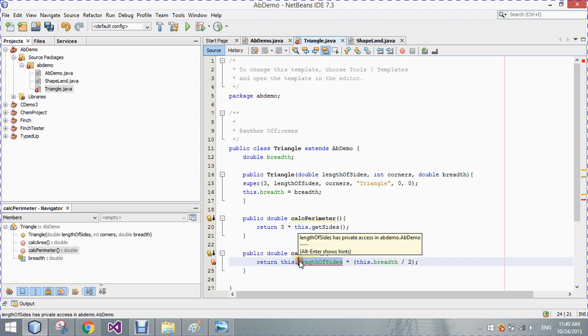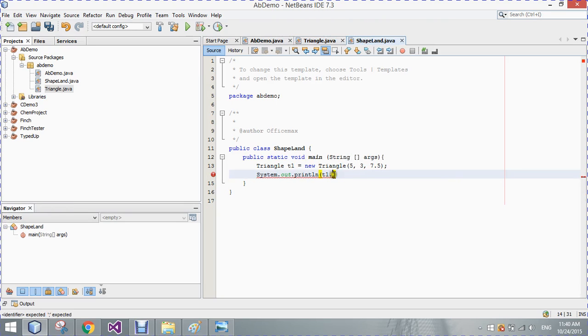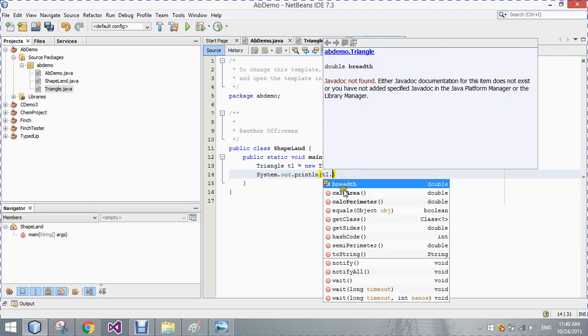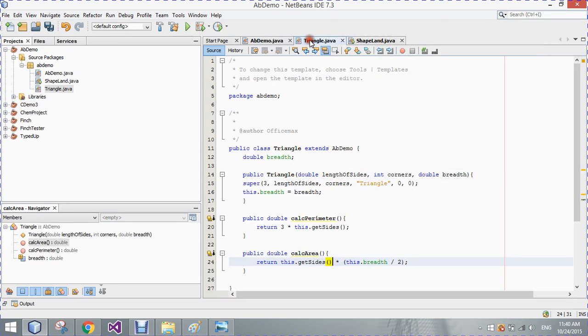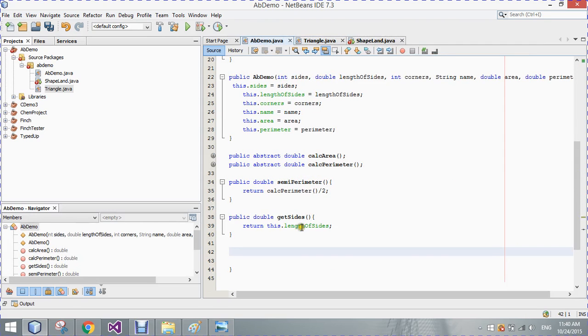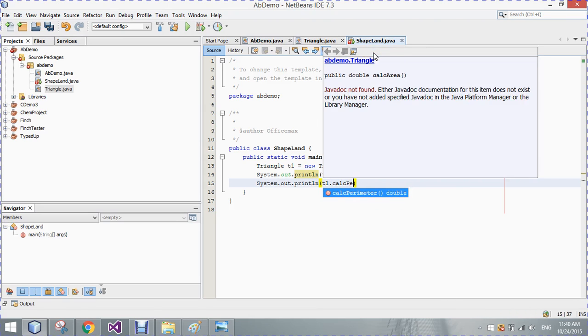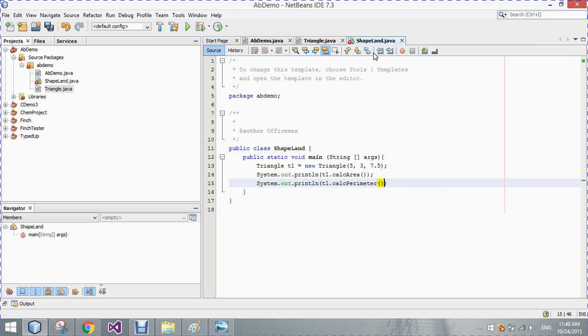Same down here. I'm guessing that this is the same error. Correct. So now we're able to fully not see the list of variables outside of breadth because we didn't set that one. But then we can call calcArea and calcPerimeter, no problem. Did they receive anything? They did not. So go here, calcArea, and then we're going to print out t1.calcPerimeter. And we're going to go ahead and run it.